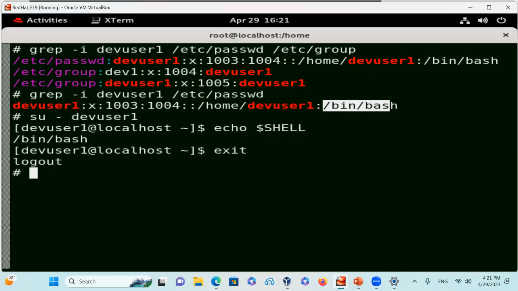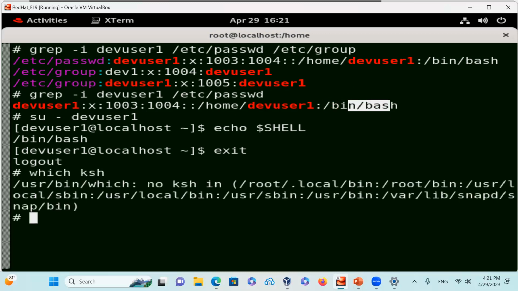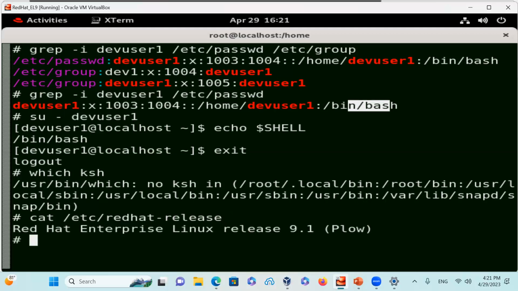I'm going to change that one to another shell. In order to do that, you first have to make sure that shell is installed. If it is not installed, since this is Red Hat Enterprise Linux version 9, you need to use a DNF command. So, which dnf?